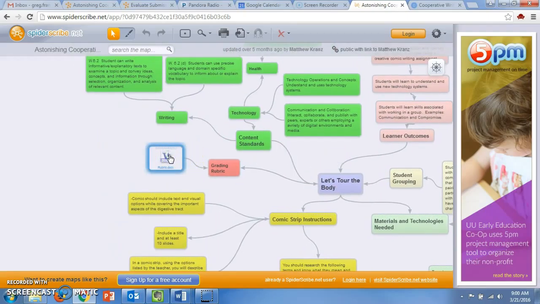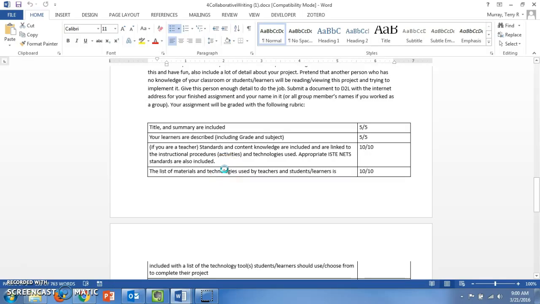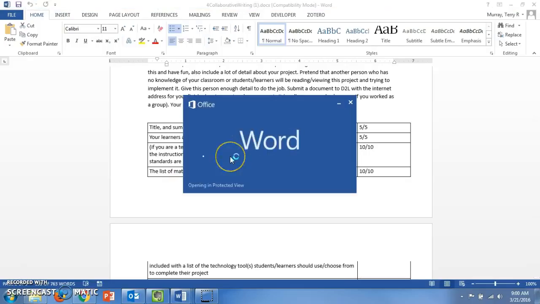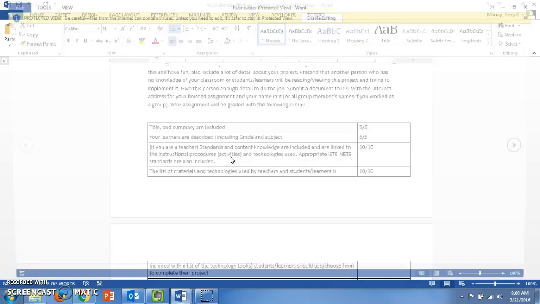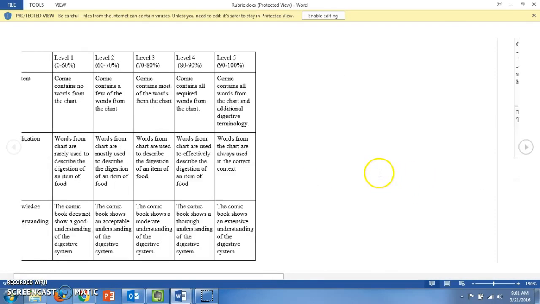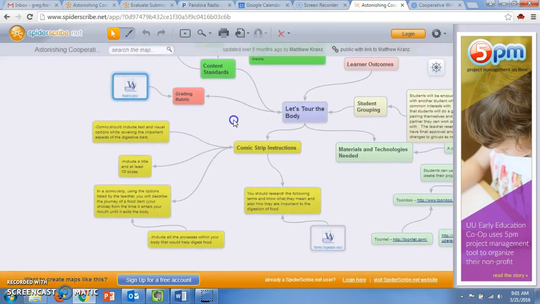And if you look, they've attached even documents here so that you can view those documents with the rubric in them. I'll give it a second for it to come up here. So you notice they've provided a pretty good level of detail for each element of the learning plan, and that's what I'm looking for. I know that as teachers, if you teach every day, so here's a rubric, by the way, for that assignment. If you teach every day in the classroom, you don't develop lesson plans that are very detailed.